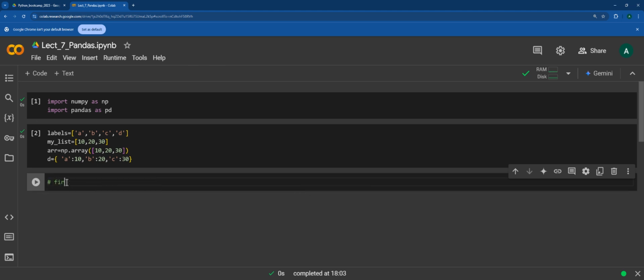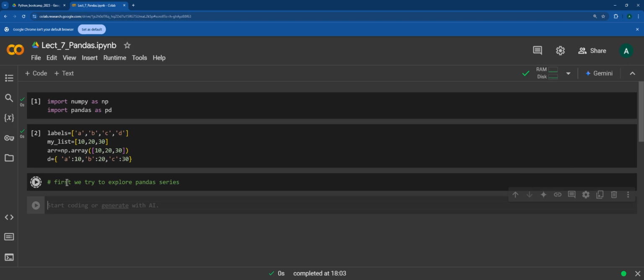So first we try to explore pandas series. Now, pandas series are not really used that much in practice. It's really the pandas data frames. But considering that pandas data frames are technically made of pandas series, and series are single dimensional, think of it as a single column, while pandas data frames are the entire matrix of the data. Let's just become familiar with what the series are, but ultimately, we'll be only using data frames.